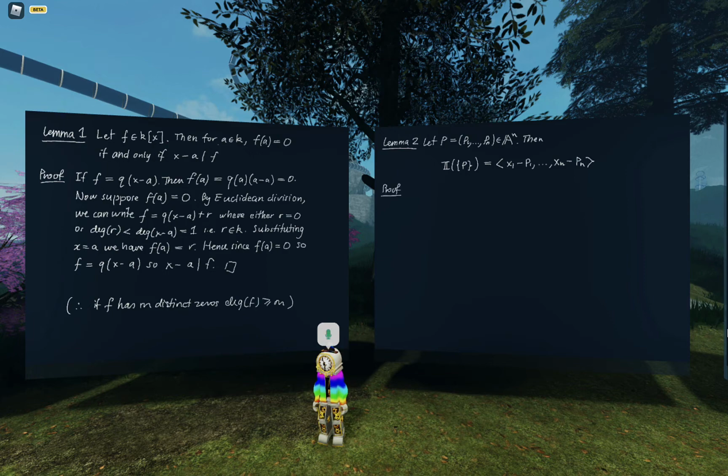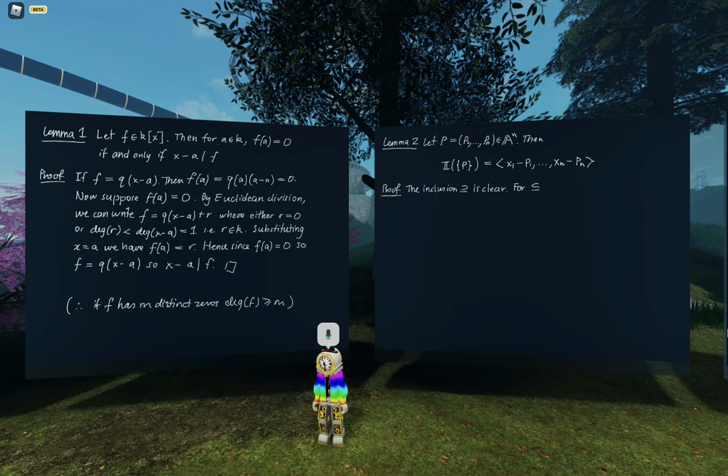All right, so let's prove it. The inclusion this way is clear, right? To prove that this belongs to this, I just have to prove that this polynomial vanishes when I substitute p, so to speak. That is, I put x1 equal to p1 and x2 equal to p2 and so on. Well, clearly that's true, right? p1 minus p1 is 0, and so on. Okay, so that inclusion is clear. So we have to prove this direction.